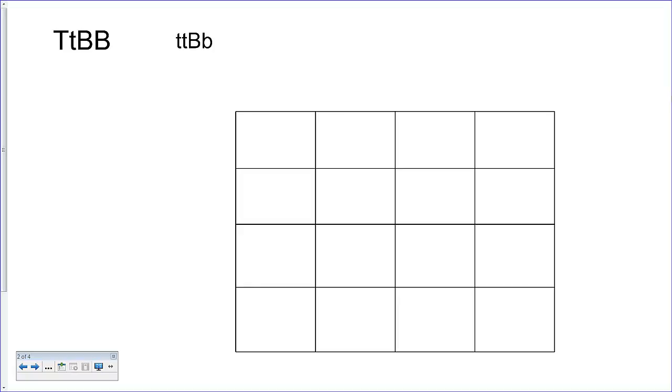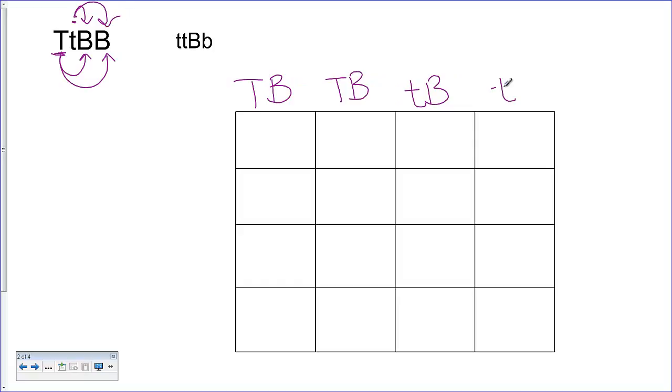So let's fill out our first person going across the top. We start here. Capital T, we're going to multiply it with that one, capital T, capital B. Take the capital T, now take times the other one, which happens to be the same, T, B, both capital. Now we're going to do the other T. So our lowercase t is going to go with an uppercase B, and multiply this way, little t, big B.